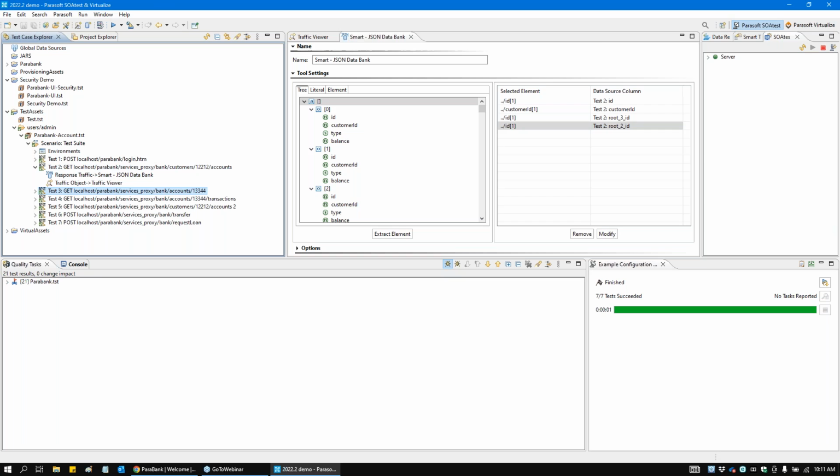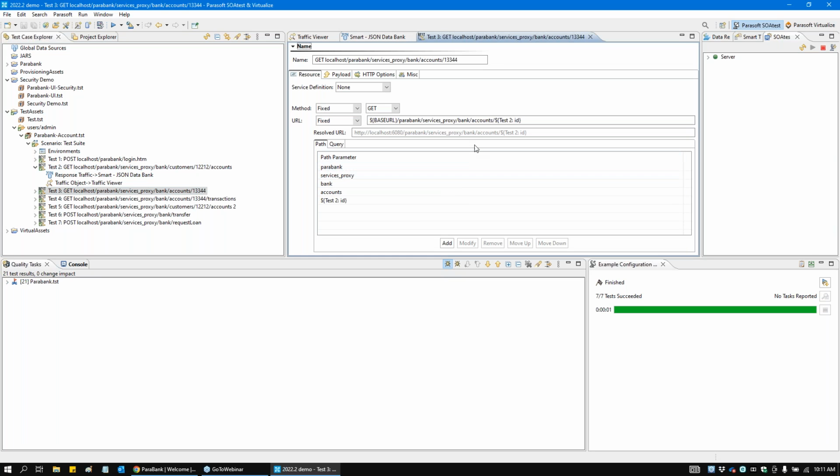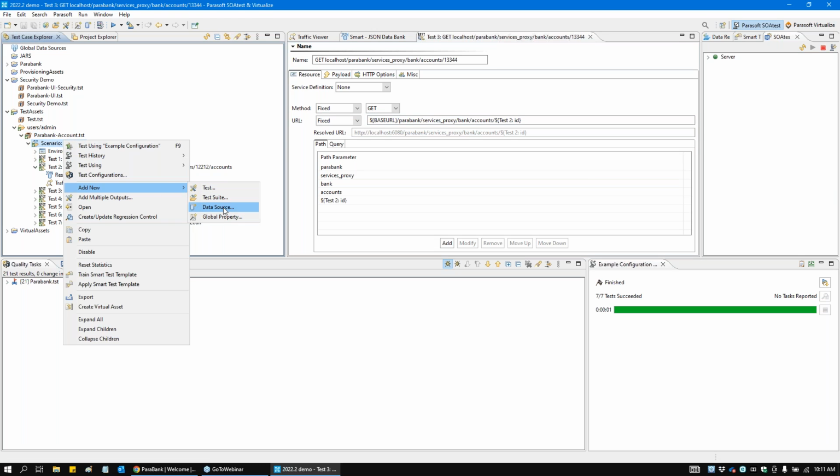So, for example, if I click on test number 3, I can find that data from test number 2 is being used. That means that with this mechanism, I can also make this test data-driven. In this case, you will see that at the first step, I'm logging in with a user called John, but I will be able now to add data sources to my tests.